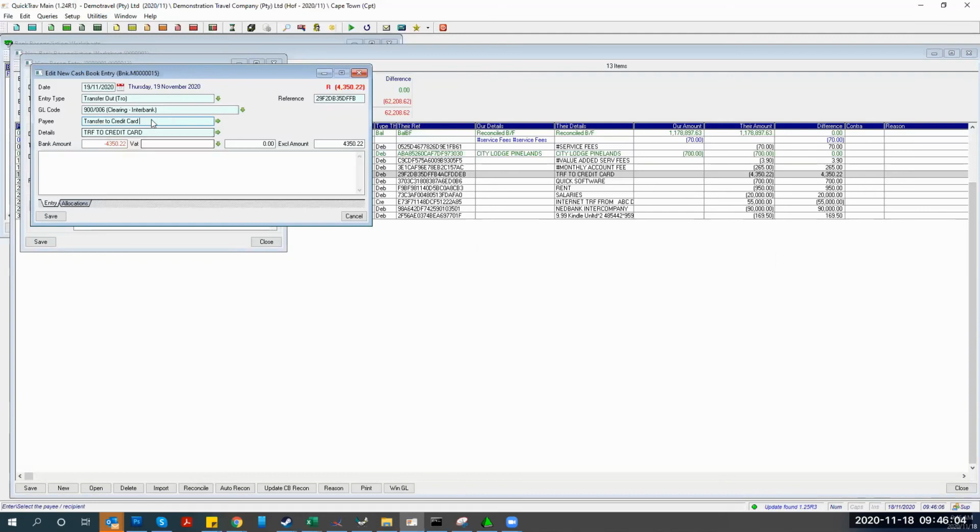All right, so we've got transfer to credit card, we've got the bank account. Guys, please don't go change debits to credits and credits to debits. The system knows based on what you've actually captured in here. A lot of people are like, no, but shouldn't that now be a debit, shouldn't that now be a credit? I'm now totally confused. Don't worry about it. It reads it from the statement. It'll put it as a debit or a credit depending on what it should be.